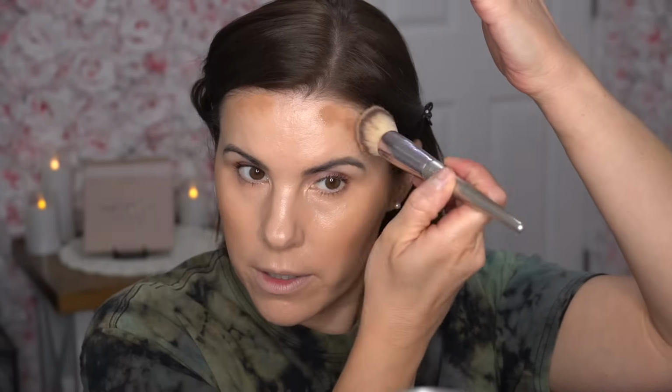But yeah, bronzer is blending out good. Oops. But yeah, it's just my foundation is feeling super tacky right now. That might be too much bronzer, so let's just... I always have a tendency to put too much on my forehead. Just kind of dab it around up here.